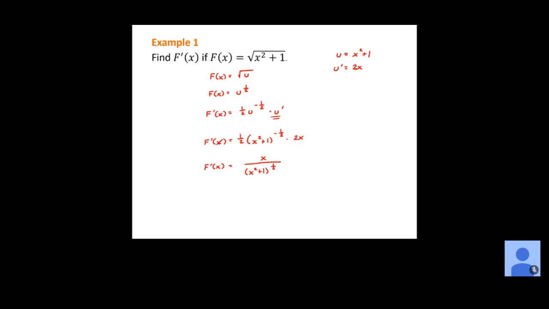So that's how chain rule works. Okay, so if you have a composite function, a function inside another function, pull out the inside function, let that be your u, take your derivative with respect to u like you always would, but don't forget to multiply by the u prime. Okay, so we have to make sure we find that value, then get everything back in terms of x, and then we're good to go. Any questions there now?